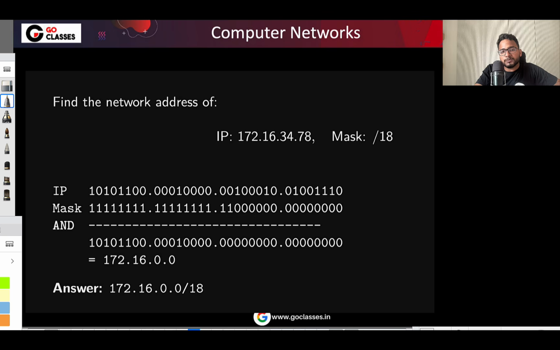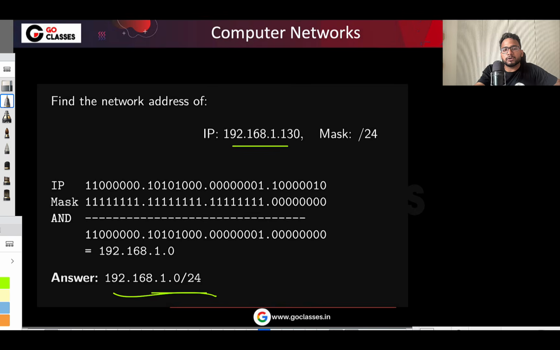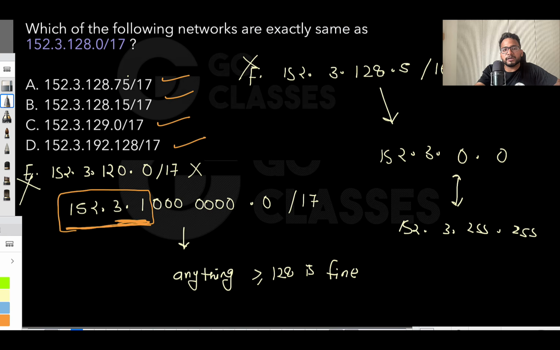This particular MCQ was quite important to understand. Let me reiterate it. It is telling you that an IP address given with slash notation represents the entire network, and the network can be represented with different IP addresses with the slash notation. As long as these 17 bits are fixed, you can keep changing the other bits. That's fine. That's all.